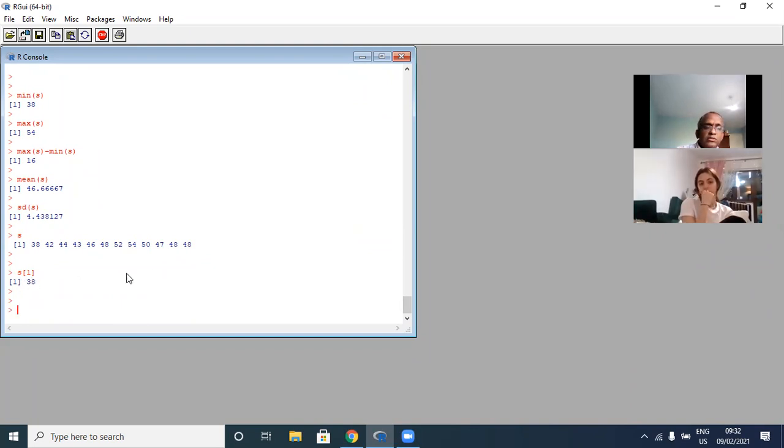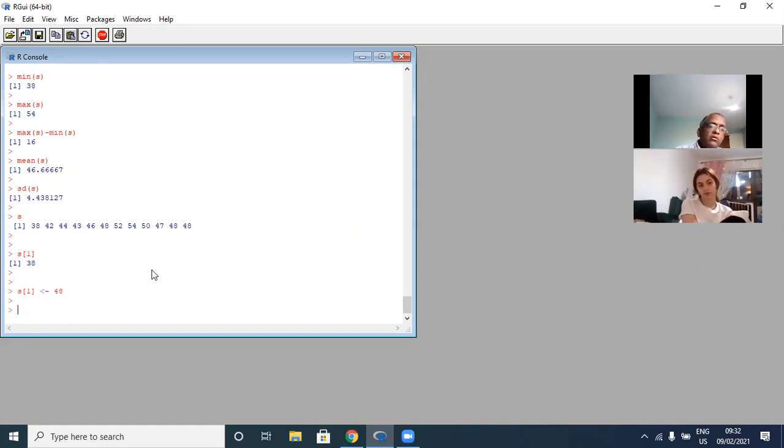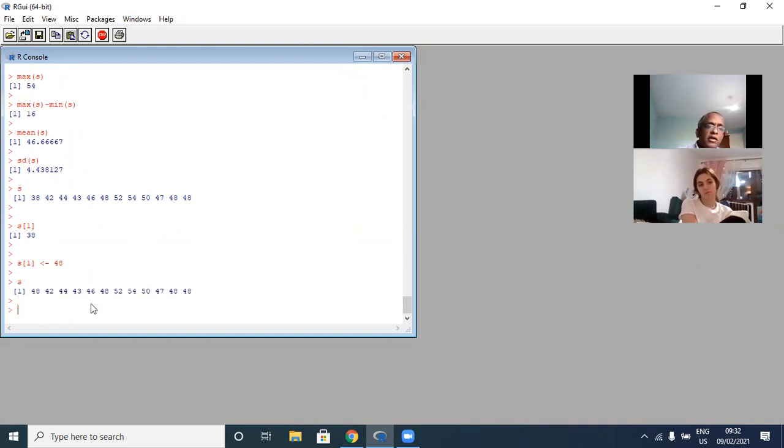And we want this changed to 48. So what you do is this, right? You see what I've done? I have changed the first data point to 48. So you should not type S. You see the first data point has been changed from 38 to 48, right? So that's the easiest way to do it.